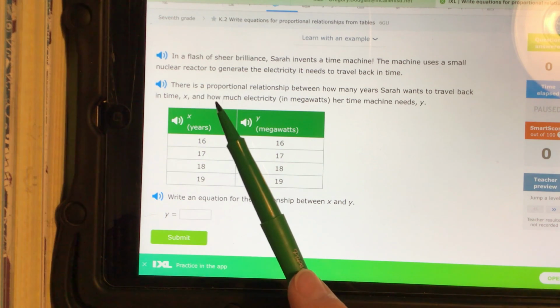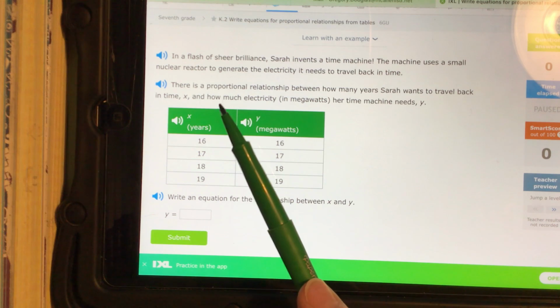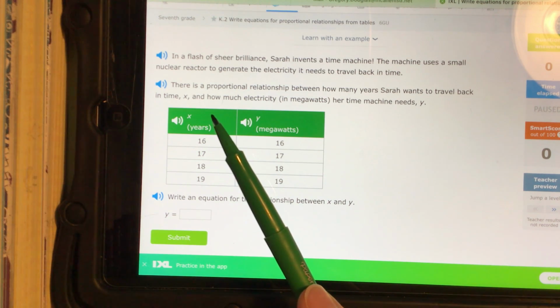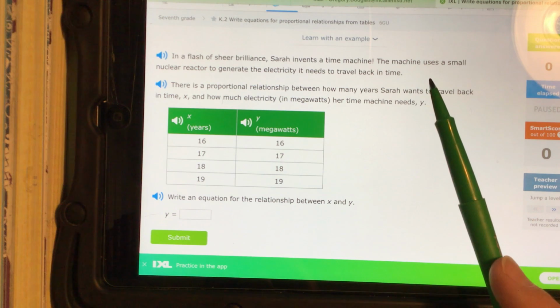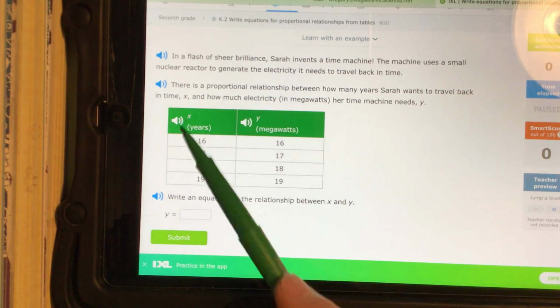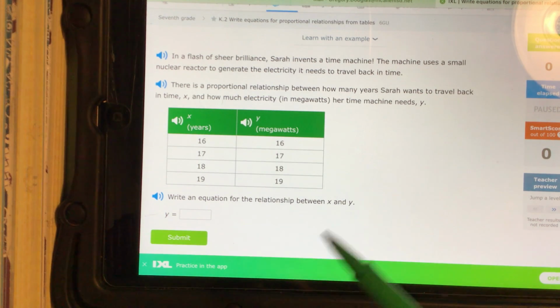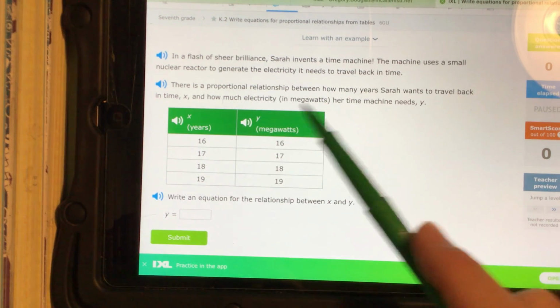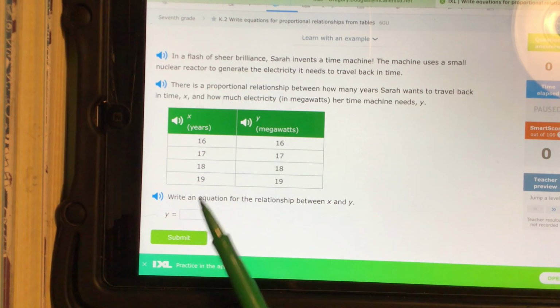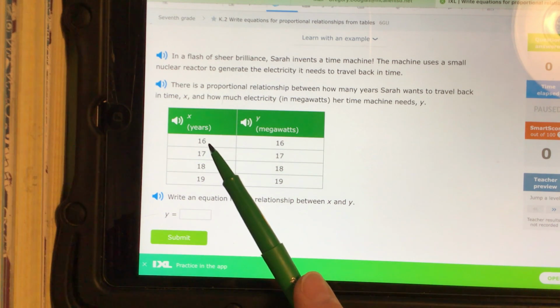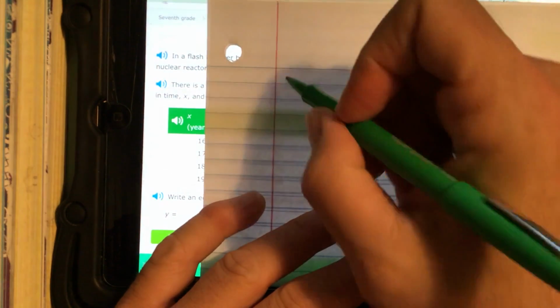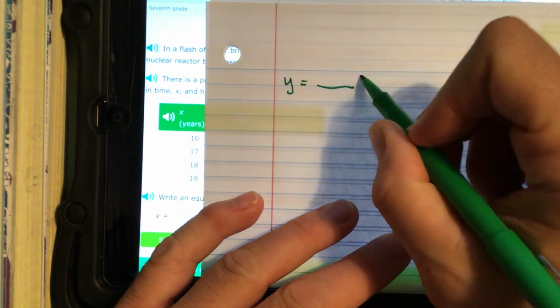So honestly, don't tell anybody I said this. Almost 99% of the time, you want to read what's going on, okay? If it's a test, you should read it. But I can tell you right now on this IXL, this is what all these problems are about. They're just changing the topics and the subject matter, but all that really matters is for me to figure out the relationship, okay? So what is happening to change X into Y? Y equals what's happening to X. So you would write it like this, Y equals what's happening to X.